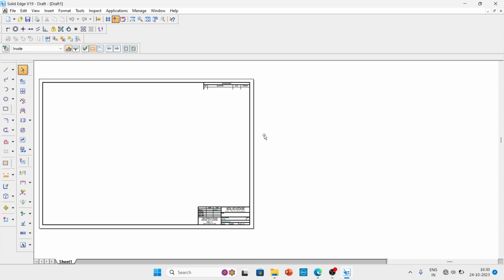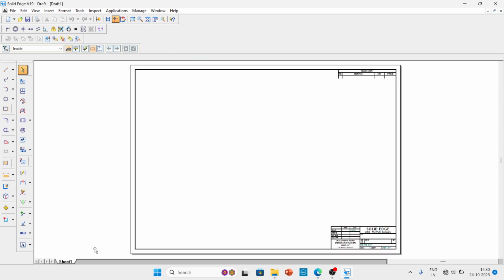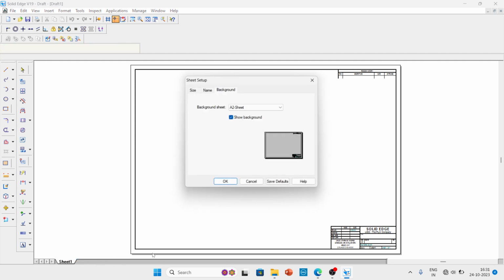To solve these CAD problems, you must download Solid Edge 2D. This is a very good application to solve the problems. So initially let's fit the sheet. Check whether it is in A4: right click on Sheet 1 and choose Sheet Setup.